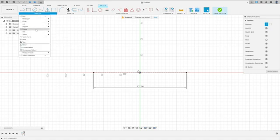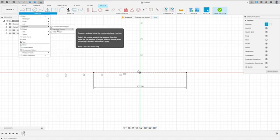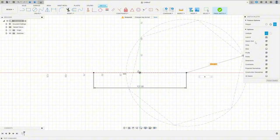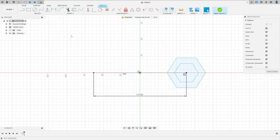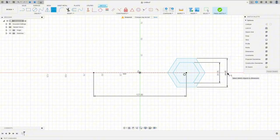Now select Create Polygon, select Inscribed Polygon. Click here to make the polygons — remove the construction line type and make two polygons here. Go to Sketch Dimension. The distance here is 31.75 millimeters and the distance here is 44.45 millimeters. Go to Constraints, Horizontal Vertical, and select these two points here and this point and this point.